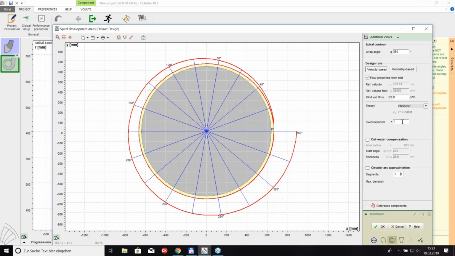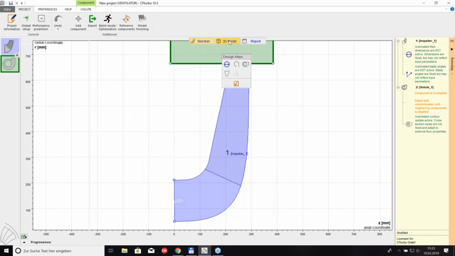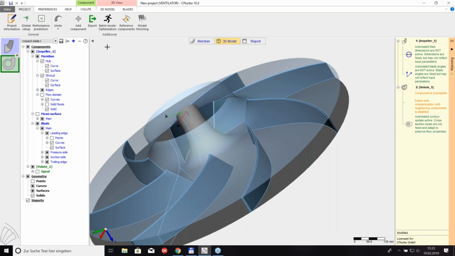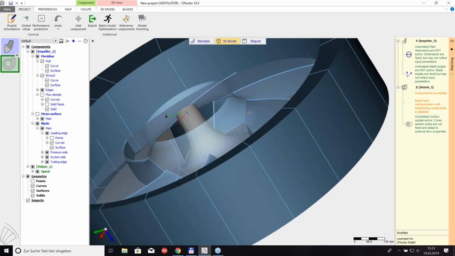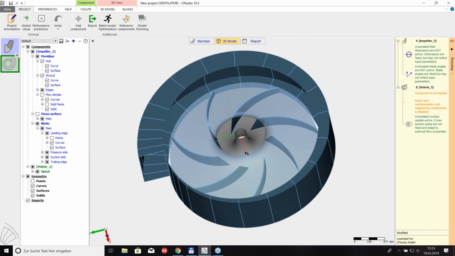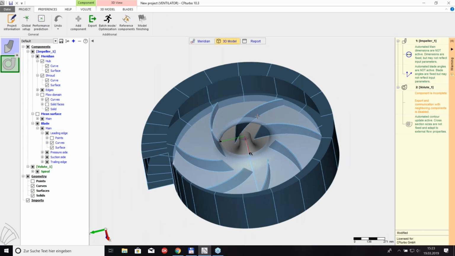Here again, one can change parameters, and then one gets immediately a change of the geometry. But I'm going to leave it to Pfleiderer's default swirl exponent like 1. And if I now press OK, I also have an update of the 3D geometry of the fan.